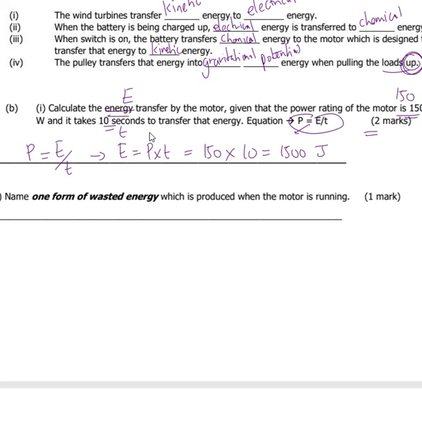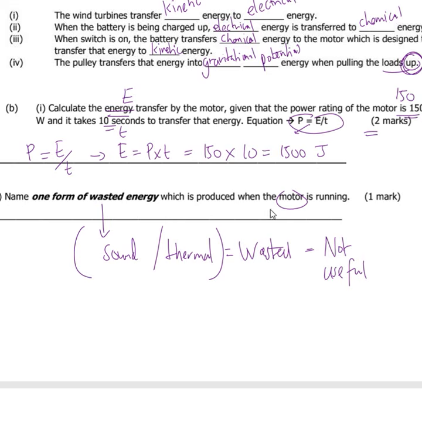Now, what energy is wasted when the motor is running? Now, when the motor is running, we can hear something. So this is sound energy. Sound, we can also accept thermal energy, as wasted, because they are not useful. They're not useful for us. Okay, so the answer is this one. Any of these will give you the mark.